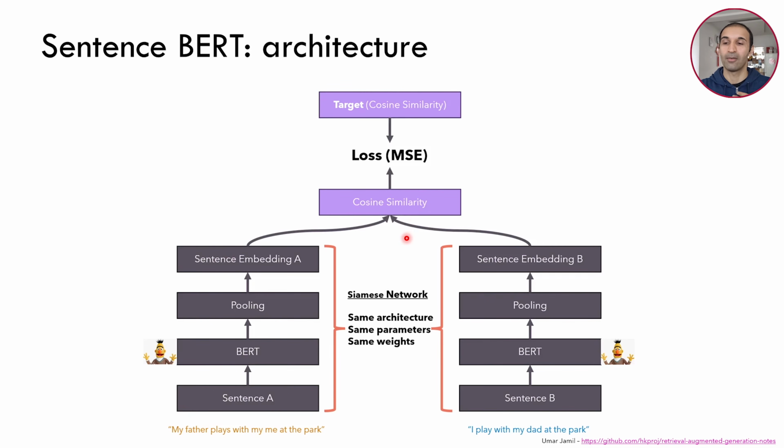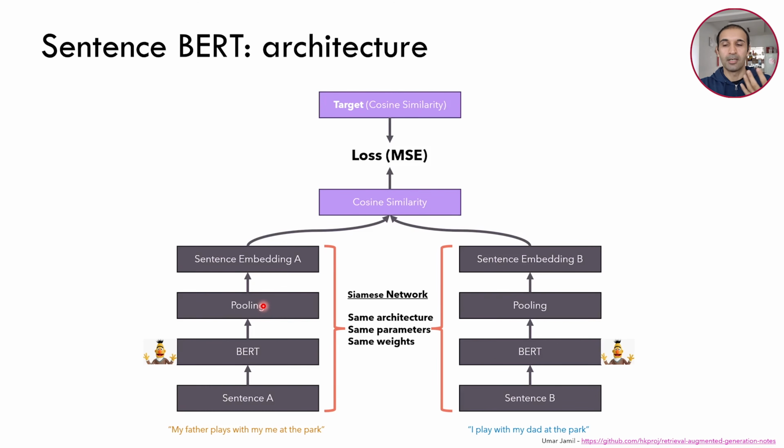What we do at operating level is that first we run sentence A through this model, then we run sentence B also through this model. We calculate the cosine similarity between these two outputs, and then we run backpropagation, such that it will only modify the parameters of this model here. But when we represent it for showing, we represent it as two branches. Remember that they are not actually two branches. It's only one branch, only one architecture, and the same number of parameters.